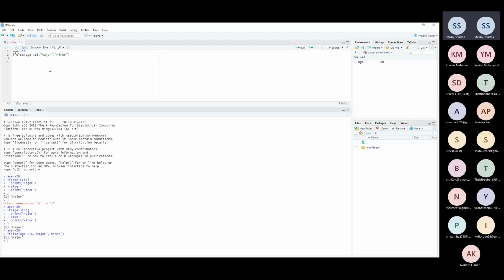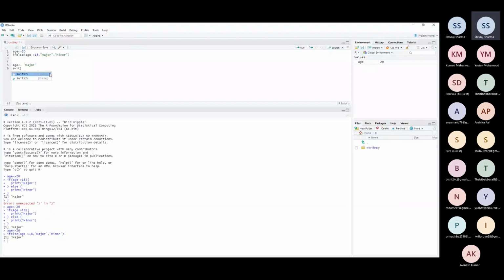Let's use one more thing, that is the nested if statement or switch statement. Say the age is again assigned to major, that is major.